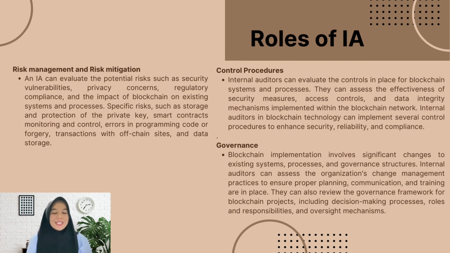Next will be control procedures. Internal auditors can evaluate the controls in place of blockchain systems and processes. They can assess the effectiveness of security measures, access controls, and data integrity mechanisms implemented within the blockchain network. Internal auditors in blockchain technology can implement several control procedures to enhance the security, reliability, and compliance.